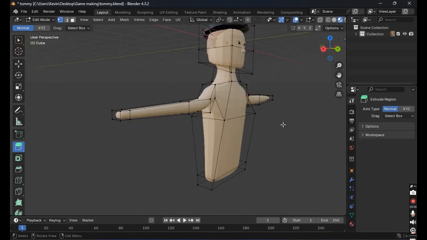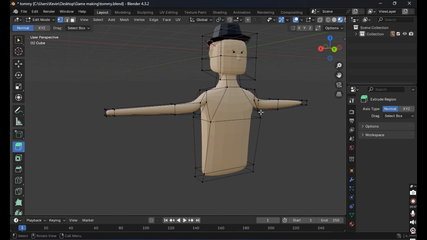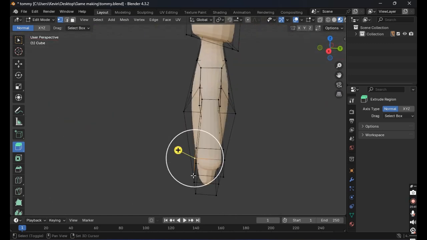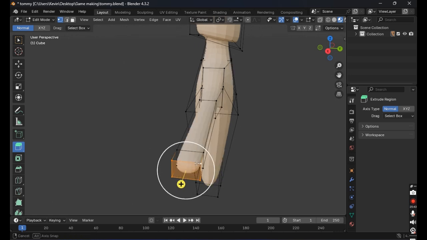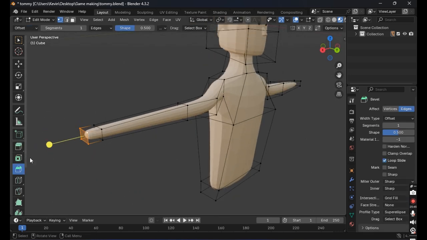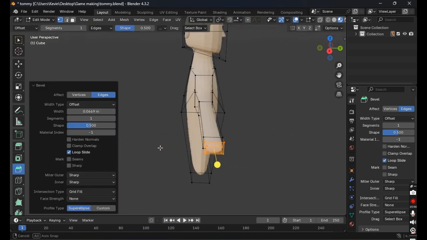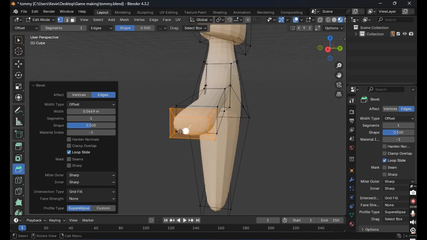It's hard. It's so hard. I should not have done this. I should not have started this series, and I cannot stop doing them. Maybe we can bevel it little by little. Loop slide. I don't know what that even means.